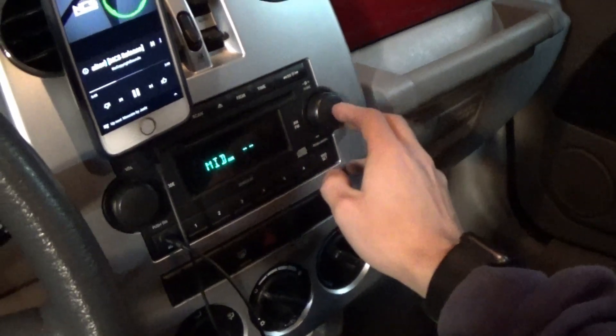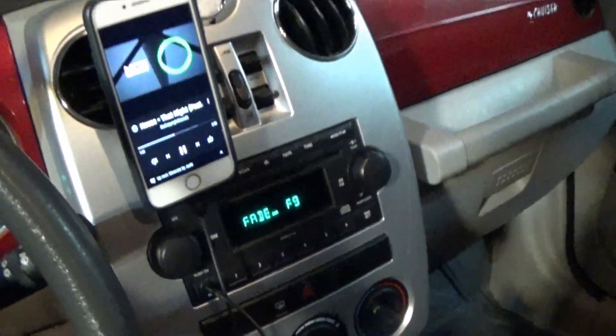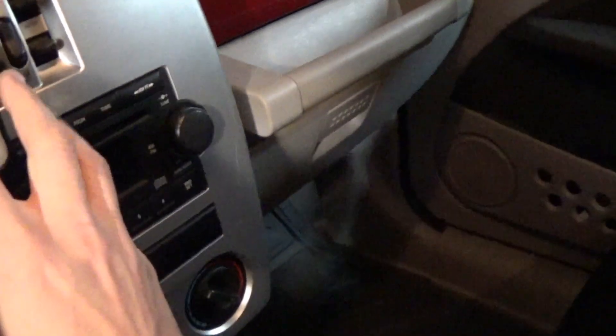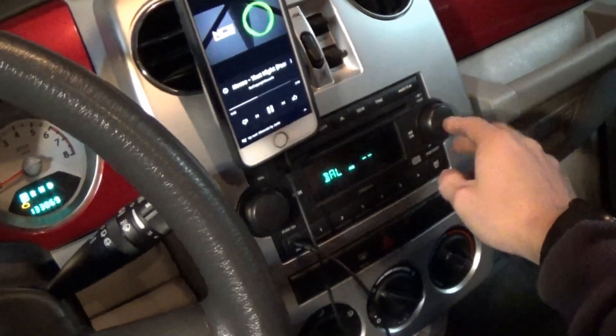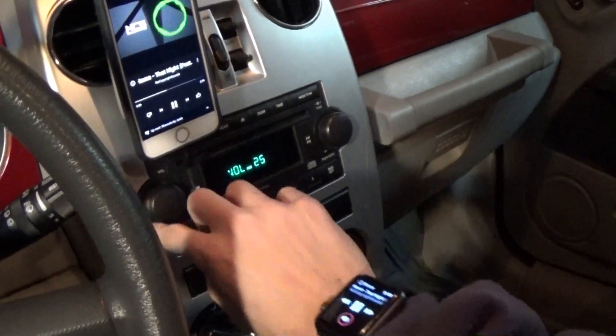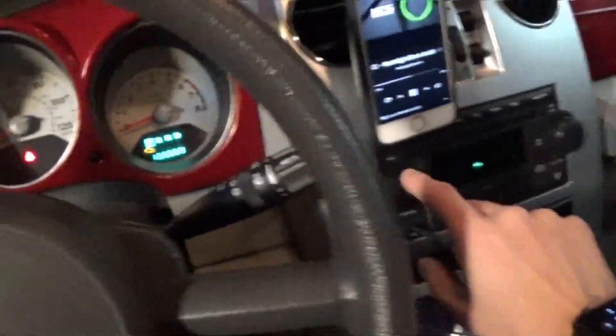I made an interesting discovery — this speaker still is not working. Here's the discovery: watch this. This is the front speakers. I don't even think that tweeter's working. That's working, but this isn't doing anything. And that mid is really blown out — listen, that is so blown. So all that bass I was hearing is coming from a little bit of bumping from that blown one and then the rear. So the rear's in really good shape, but I don't know why that front tweeter's not working and I don't know why that other one's not working either. Looks like my sound system's a little bit bigger of a mess than I thought.